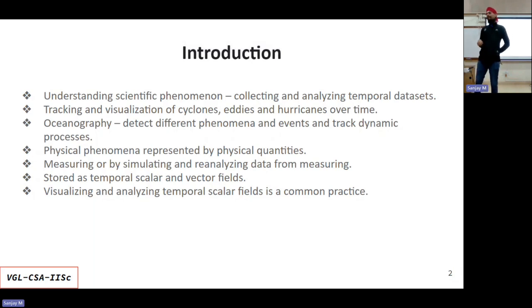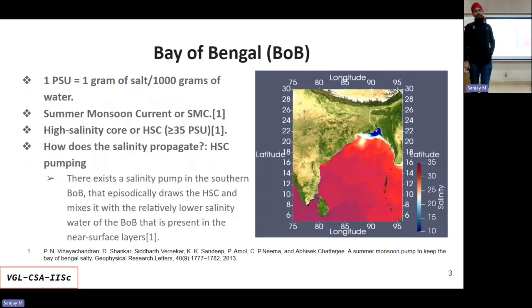So we focus on a similar problem, specific to oceanography, and we try to design methods that can help us track features in temporal scalar fields. The methods we introduce are general methods, which could be used in other fields also. We saw this problem from the Bay of Bengal's perspective.